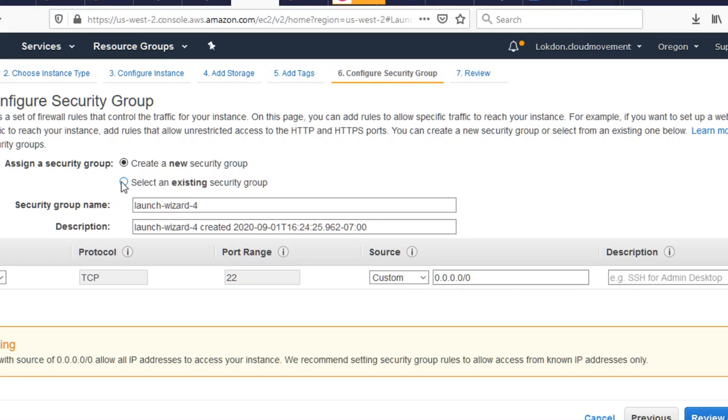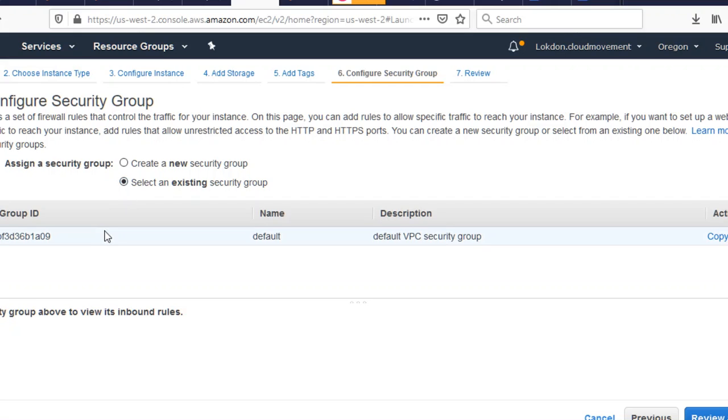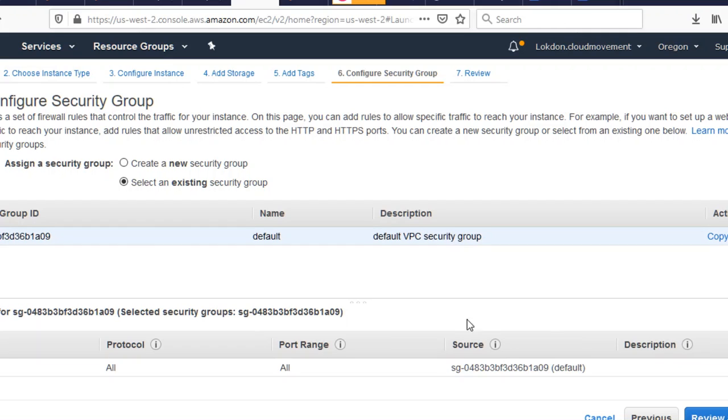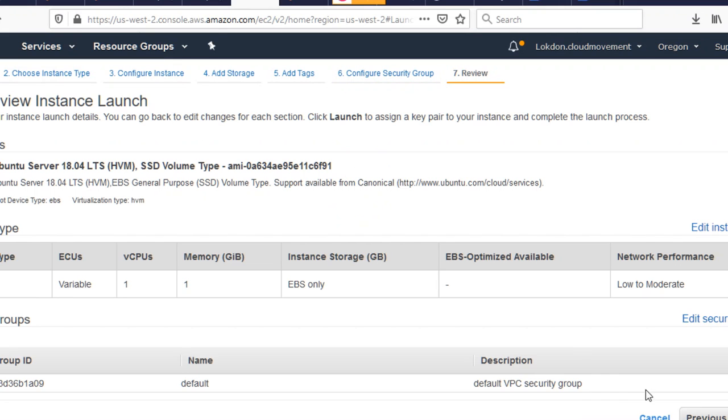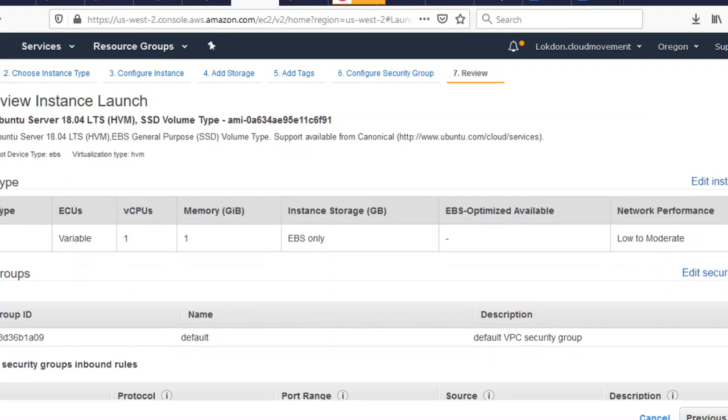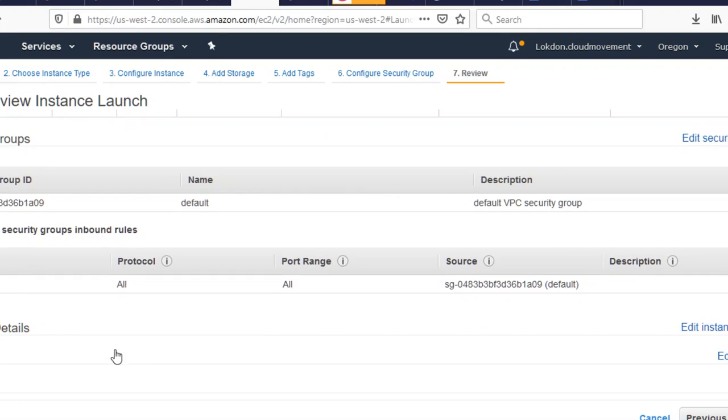Well, let's just use existing one. Okay. Hopefully it works. So here, all traffic. Let's just do that for now. We'll deal with it later. So the security group is here. Storage is taken care of, and then we launch it.